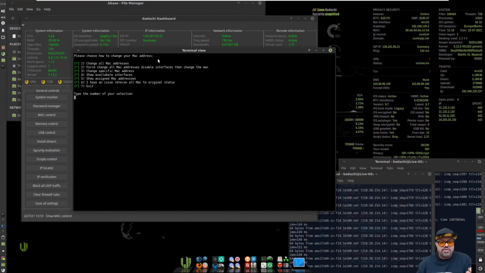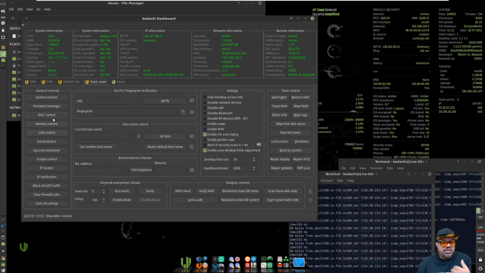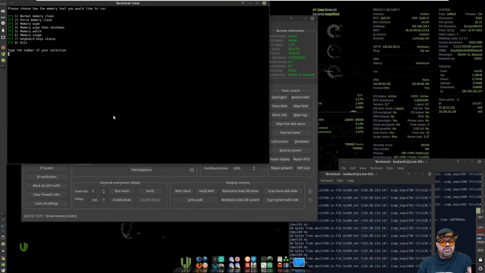You can change a specific MAC address if you know what card you want to change the MAC address of. Memory control, anything to do with memory, you can force memory clean, memory wipe. Of course, there's a lot of stuff over here as well, which makes things easier, but this is for more advanced users.